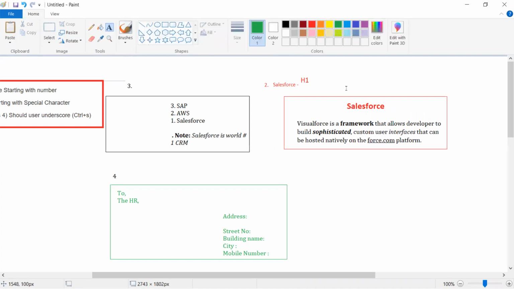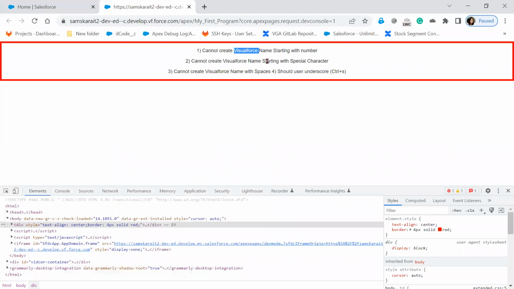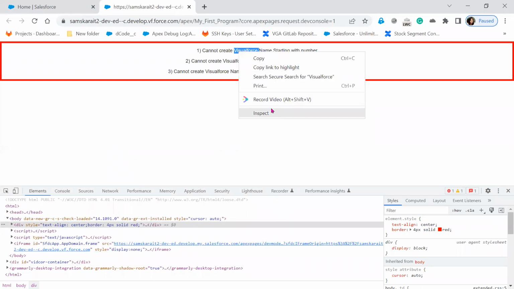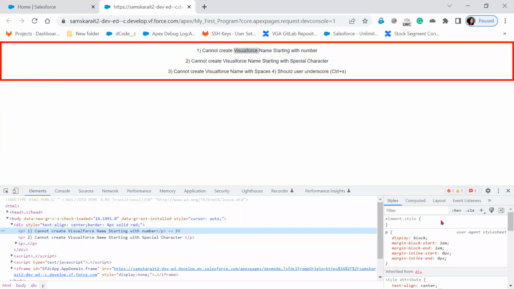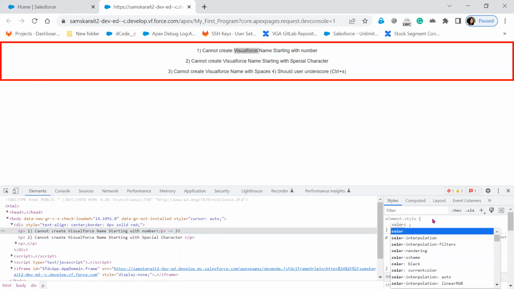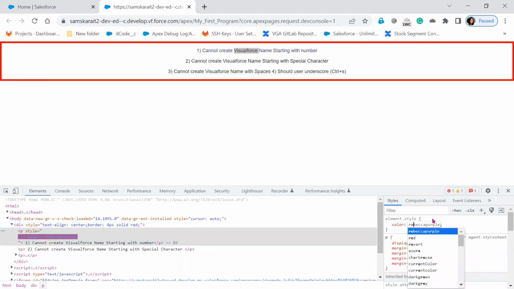Let's take this. I wanted to change this, okay? So I hover over it, inspect. Okay, so this is the one. Then I'll change here. It changed, right? It is changing.